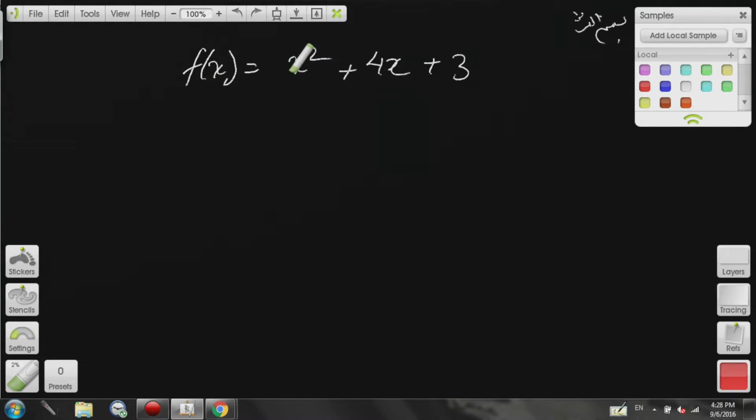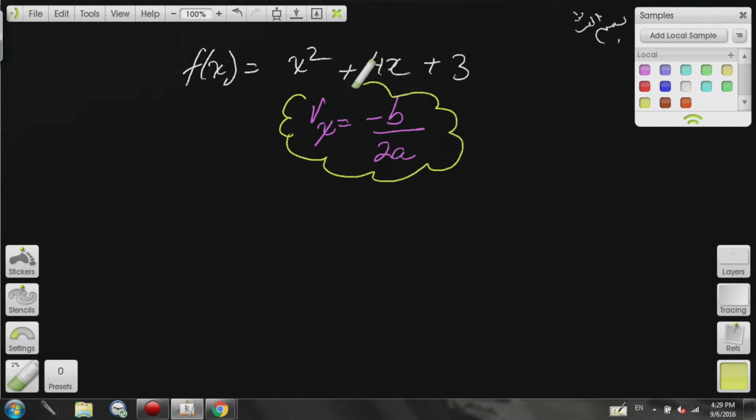Now this is a quadratic function given to us in the standard form that you must understand. Ax squared plus bx plus c, where a here is 1, b is 4, and c is 3. Okay? Alright, so how do we graph this? Okay, this is the last topic of the day. So to graph this, when you're given a quadratic function in the standard form, you have to know this formula, opposite of b over 2a. You can't go very far graphing these unless you know this, okay?